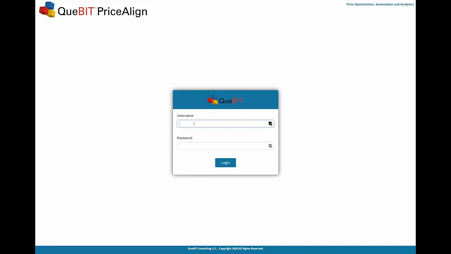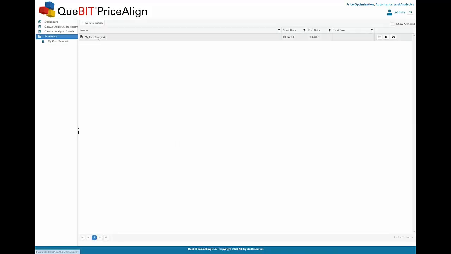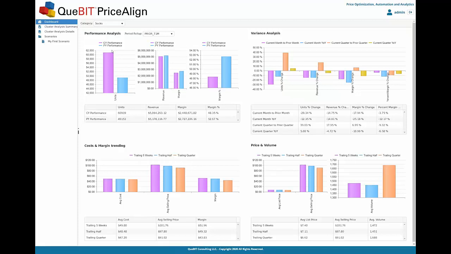You can have security at every level. So if you have category managers who can only see or be responsible for their category, or pricing analysts responsible for a certain number of categories, or a primary admin, as I'm going to log in as the admin here myself. As you land here, you can see there's a menu on the left-hand side that gives a good feel for the flow. Let's start though with our dashboard.